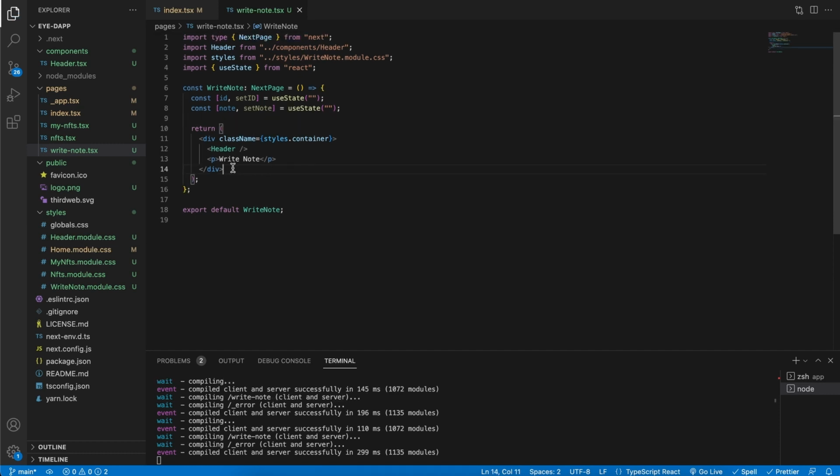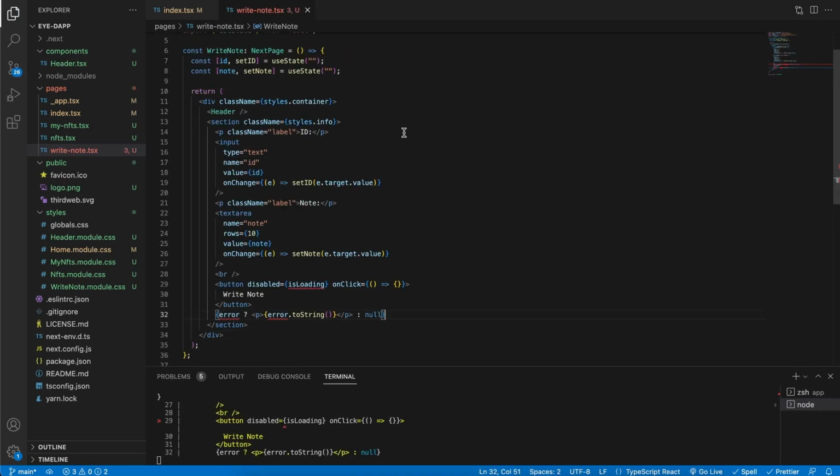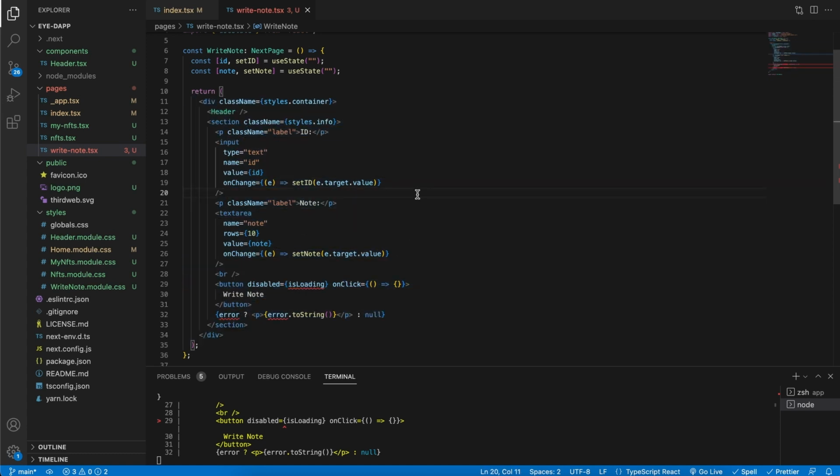And in the return statement, what we are going to add is our form. At this point, you can pause the video and write this down from here to here. Essentially, what this is basically doing is we adding our header, a section, then we have two input fields. One labeled ID, which connects to our state up here.